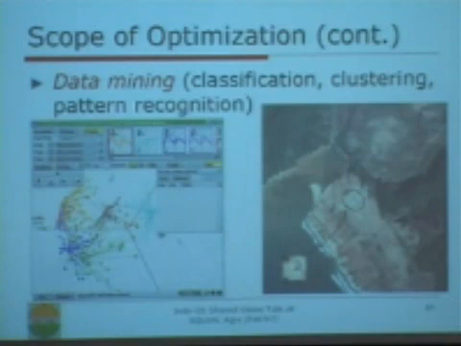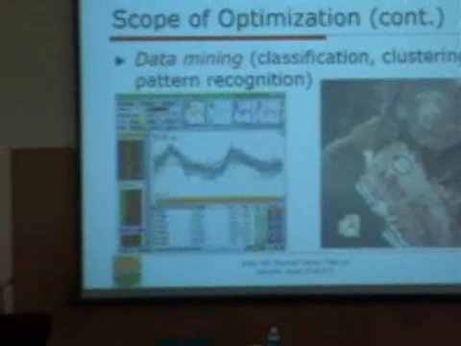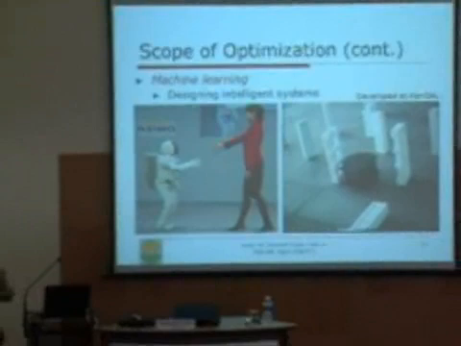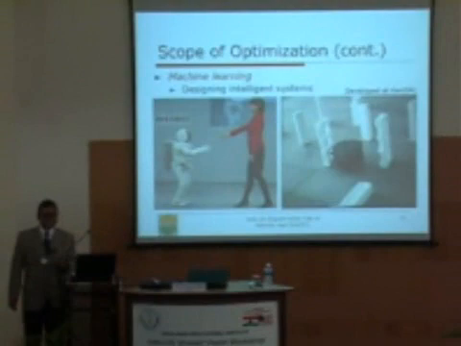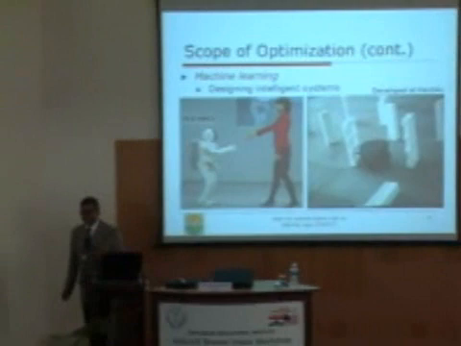And of course, pattern recognition is another area where you will not be able to detect things with your naked eye, but you need a computer algorithm to go and find if there is some target that exists in the complex image that we have. So this will again require optimization methodologies. Last but not the least, if you're trying to develop some intelligent system, I think the word intelligent and the word optimization have something to do with each other. You can use the ideas of optimization to come up with a system which can have its own intelligence. That has been proven with various different examples. So you don't want to hard code everything if you have an intelligent system. You want the system to do something on its own given a different situation. And I'll show you some cases.